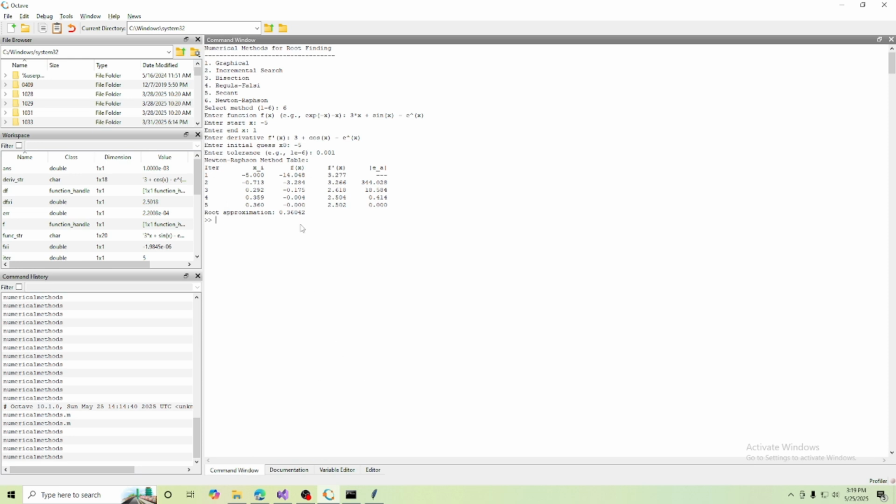So here, in the command window, as you can see, I started with the exponent. So with the function 3 times x plus sin x minus e to the power of x. It starts with -5, then 1, ends with 1, and then I manually derive this f of x.